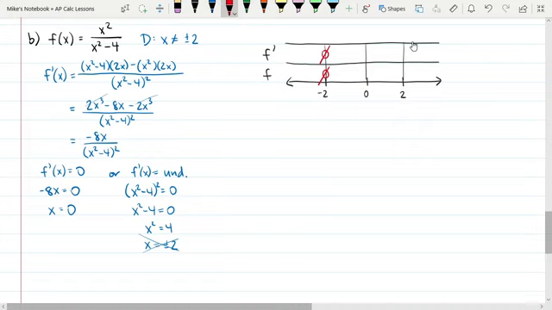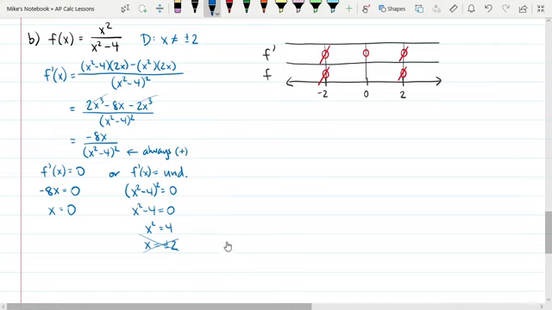Same thing with positive 2. This is going to cause both to be undefined. Now 0, remember 0 actually made f prime a 0, which is fine, right? That's exactly what we're looking for. Now we can do our analysis for f prime. Let's go ahead and choose a number smaller than negative 2. Actually, before I do that, let's take a note about f prime. For f prime, notice the denominator is getting squared. That means as long as our denominator is not 0, if I'm squaring that denominator, this is always going to be positive.